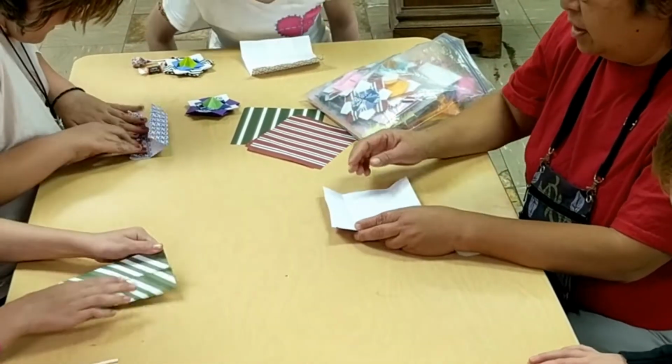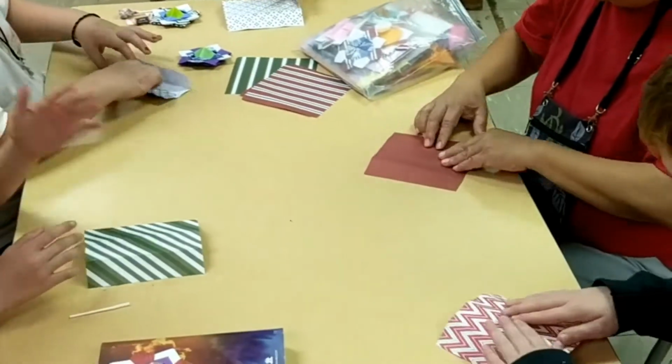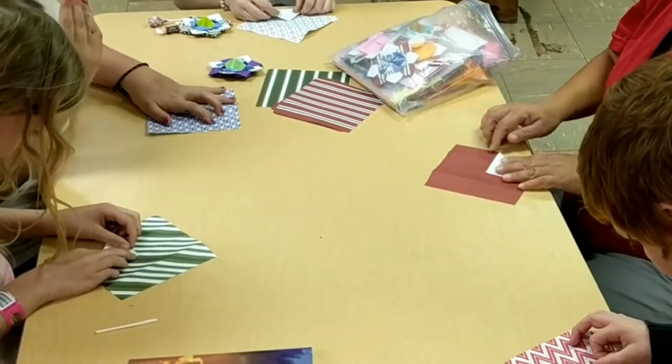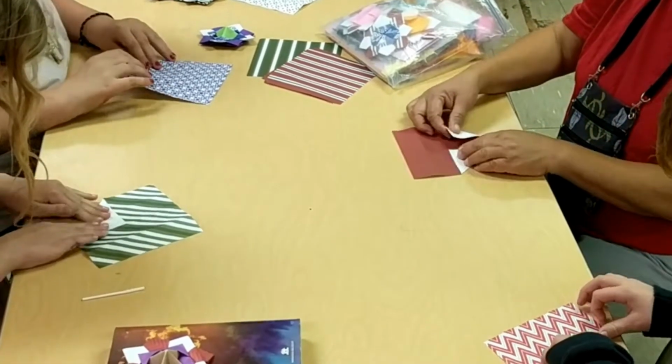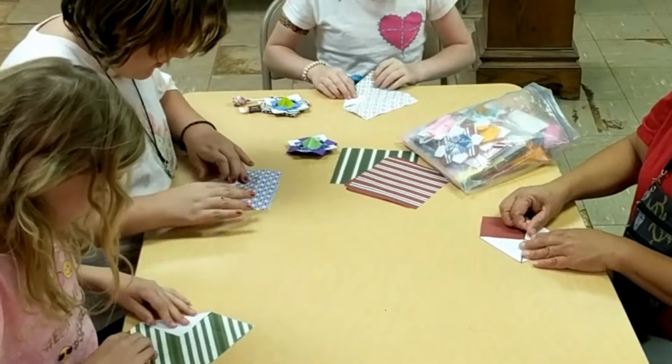Okay, you're good. Done? Okay, flip it over now so the white side is down. And then you're going to fold into the center with the diagonals, four times. Have you ever done a cootie catcher? Yes. Okay, so you're just folding into the center like you're making a cootie catcher.